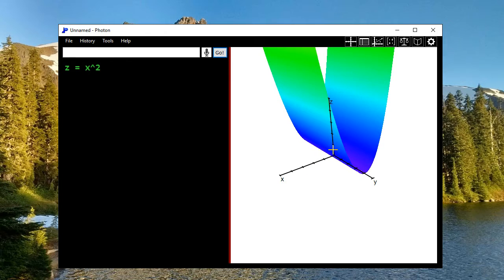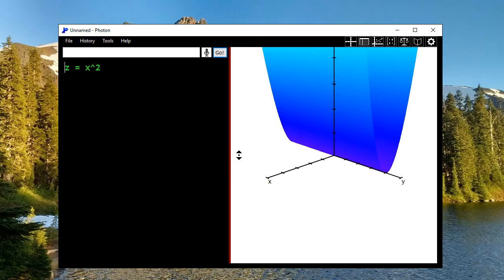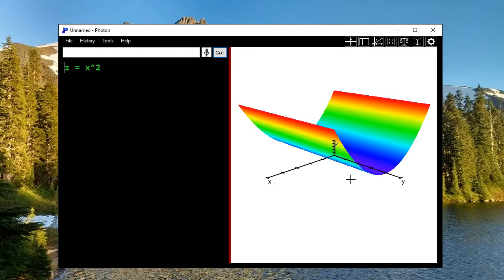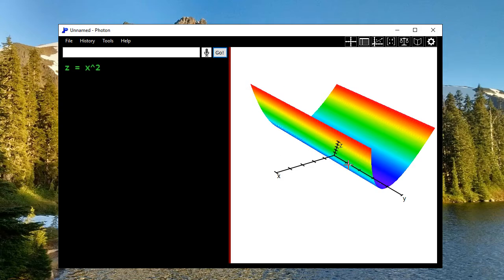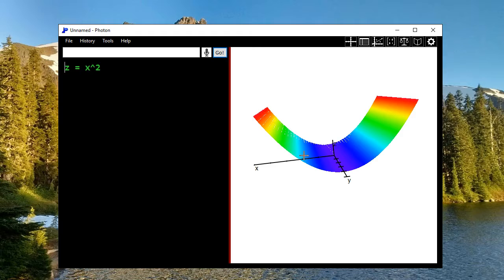So if you move your mouse in the same fashion as for panning and zooming in a regular 2D graph, if you move your mouse to the edge of the screen here, to where you can see the arrows, then just zoom with the mouse wheel, and it will scale the whole graph vertically. So you can see now that the z-axis is squashed down. Now I can have a better viewing angle of what's going on, and I can see everything better.